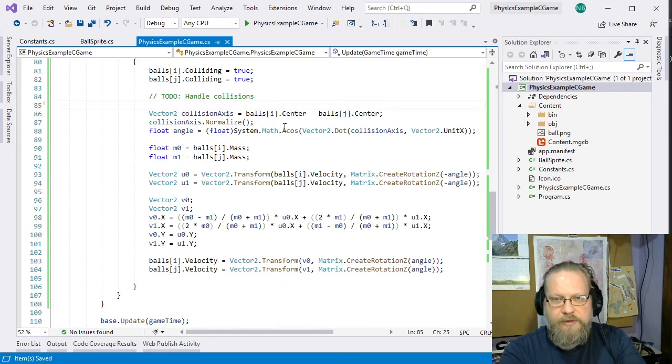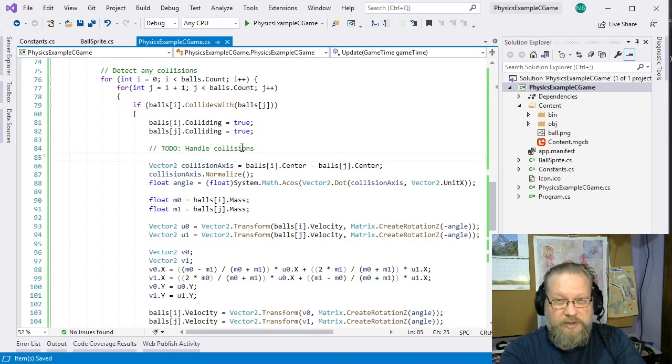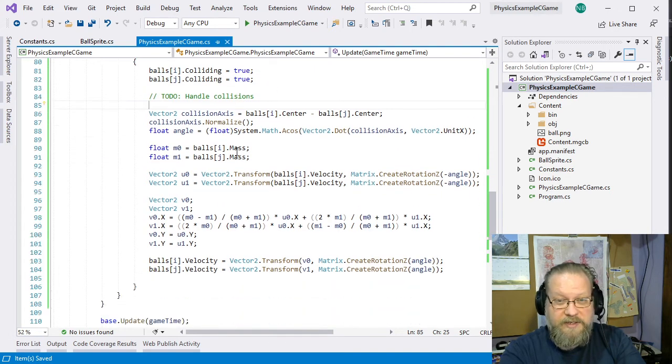Now in the real world also, no collision is actually going to be perfectly elastic. There will be a certain amount of energy that's lost as heat and sound when we have a collision. So one of the things you can do is take a little bit off both those velocities, just the same amount, to emulate that loss. That's an easy way of doing it.